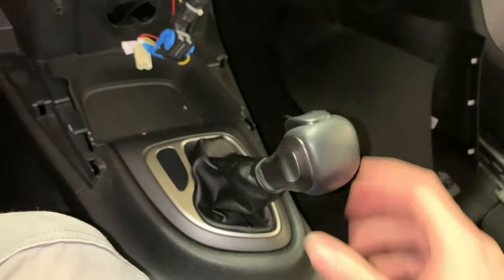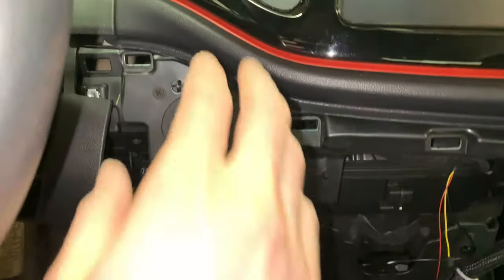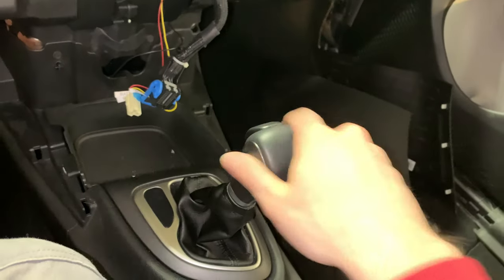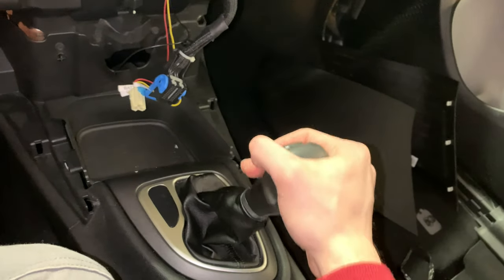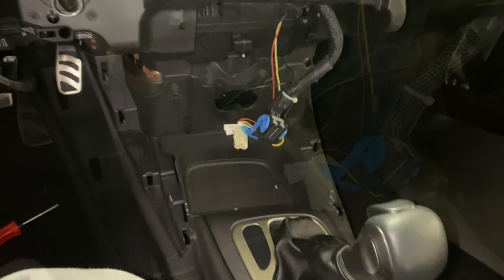We got the shifter moved back here. We can now move this around, and we have the battery disconnected again. So like I mentioned, we have to get it out of the park lock, but once you can do that, you can move it around as long as you don't put it back into park when you don't have the battery connected.